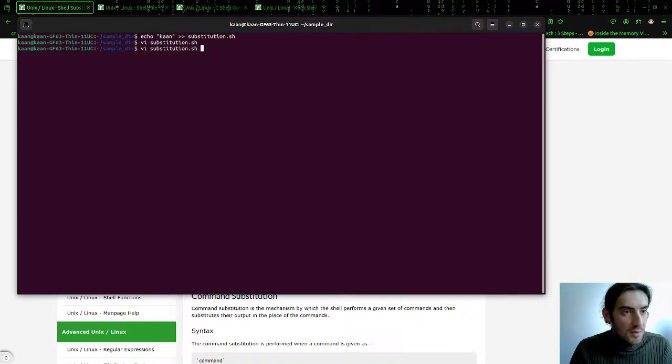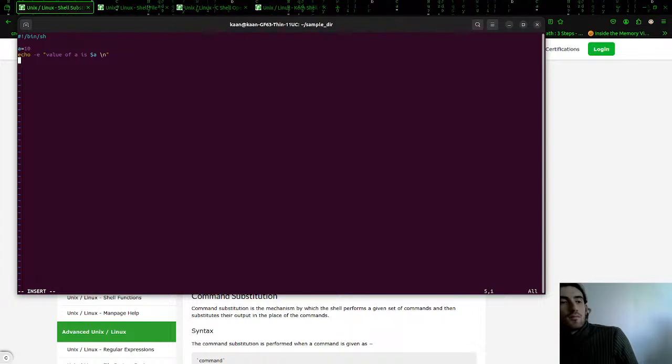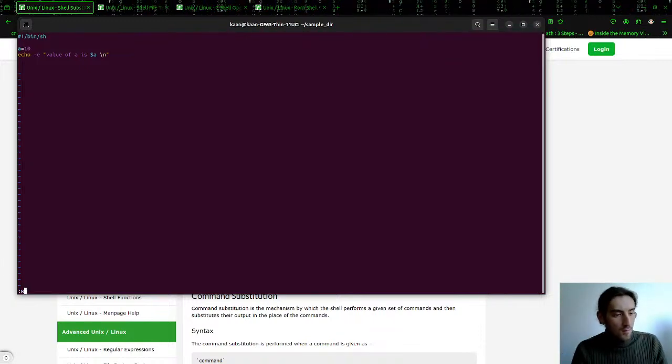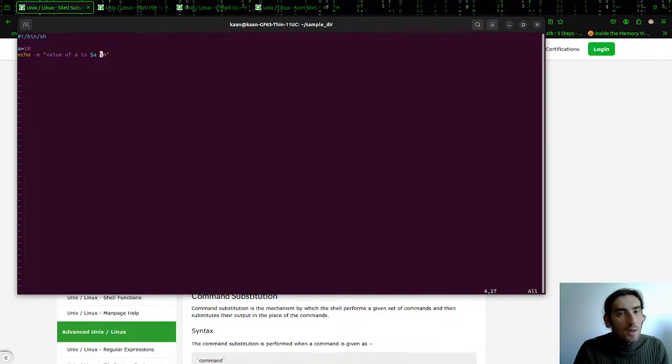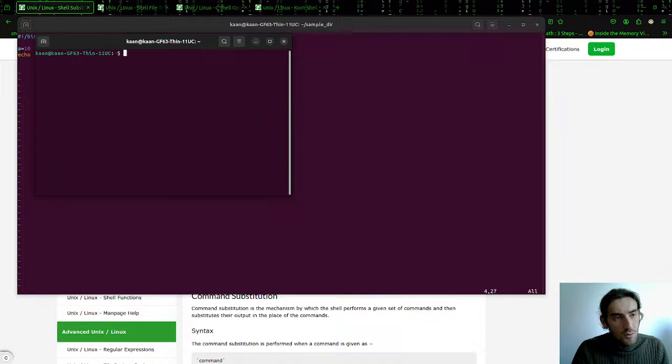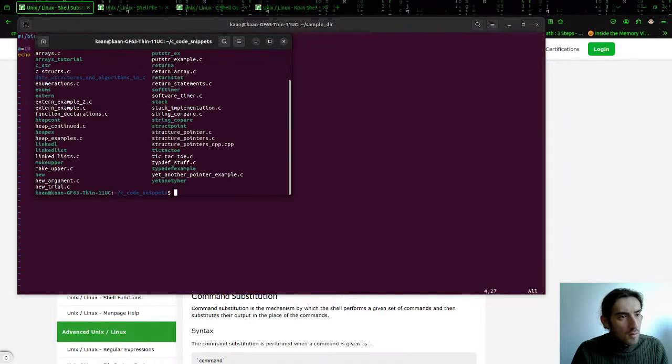So we substitution.sh. This is the new line. But is it the same? I mean, the new line here and the new line in C, are they the same? So change directory to C codes, like C code snippets.